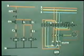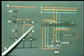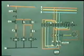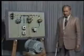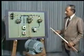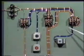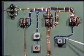Now we will see how this time delay from start to running condition is achieved with the help of a time delay relay in a fully automatic star delta starter. On this board, we have fabricated an automatic star delta starter. Three contactors, contactor A, B, and C have been used. This is the start push button, this is the stop push button, and this is a timer.